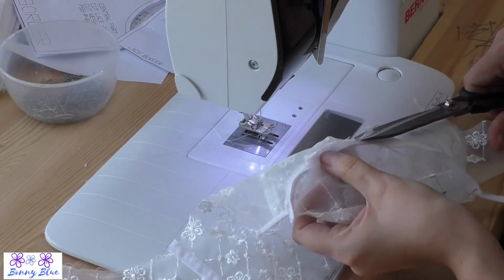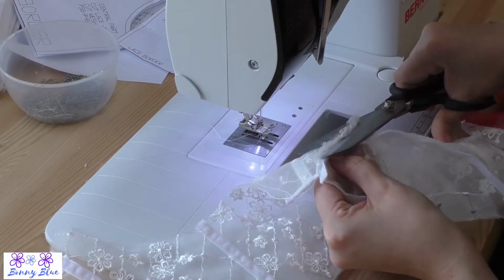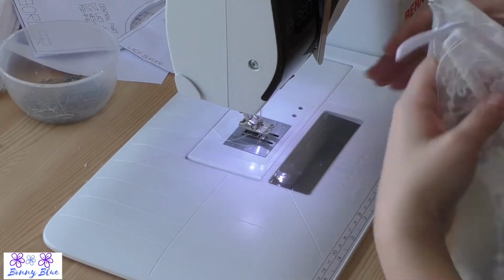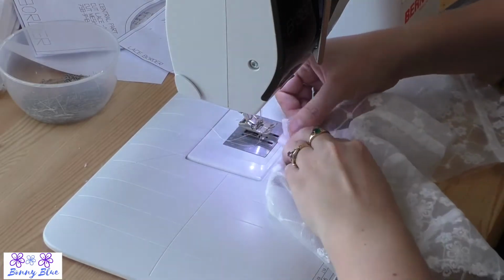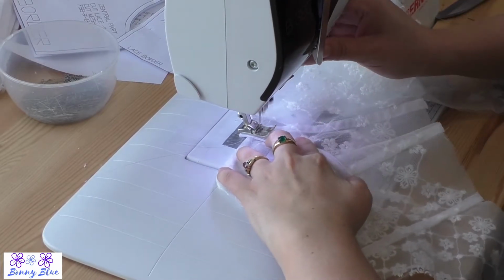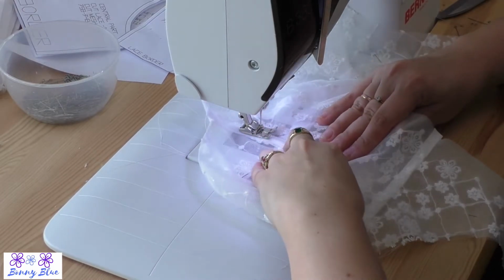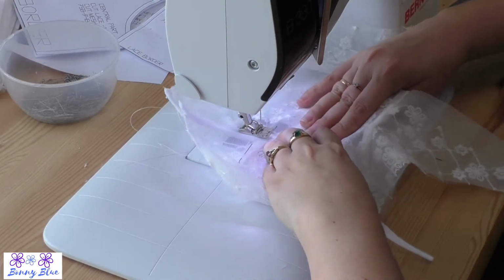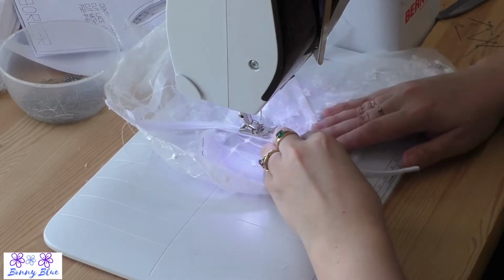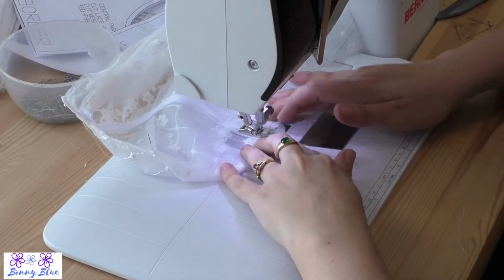Now we are again cutting the extensions of the seam allowance, and with our tunnels we will cover this seam allowance and it will not be seen. Now we are putting it under the machine, and we are putting the stitch on the other side of the tunnel, but we'll also put the stitch very carefully and spread your fabric, and also pull your fabric, the body of your bustier, a lot, so it should be absolutely straight, and there should be no extra fabric inside your stitch. Then your work will look clean.